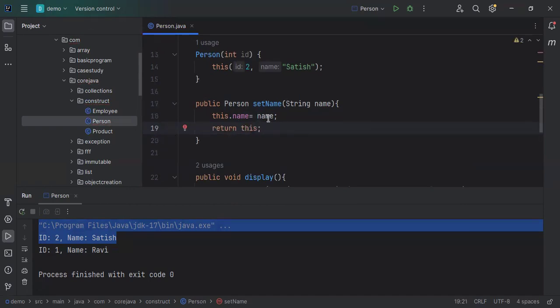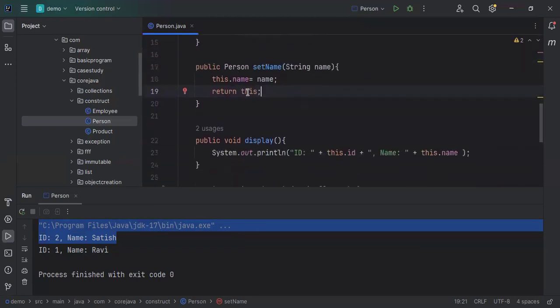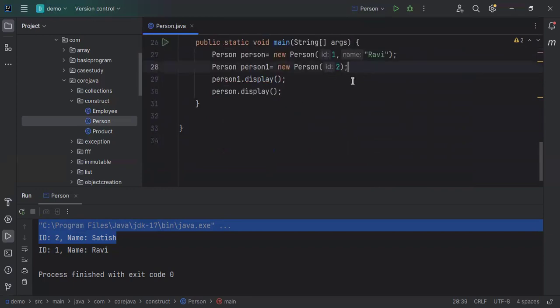Now we will call this setName method so that we can set the name. It will return this instance from the method. So how can we do this?